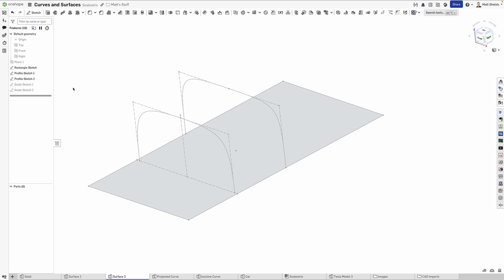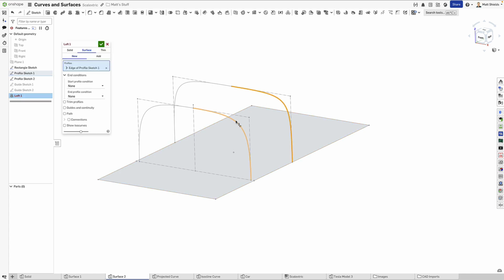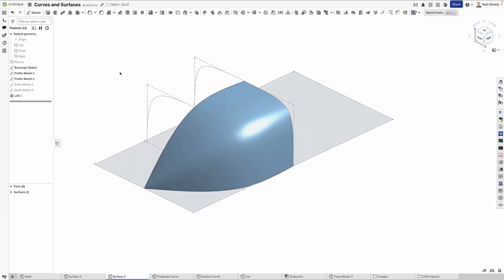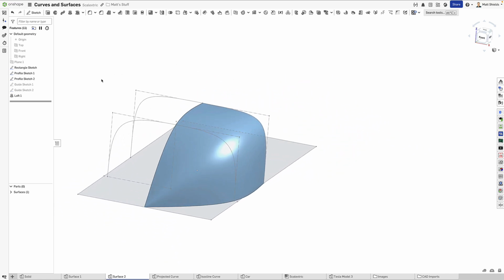So you might know that a loft creates a surface or a volume between profiles. So I'm going to sketch some nice profiles that are nice and tangent at the top and nice and smooth curves. So when I create this loft, I'll have a shape that again would be pretty difficult to create if I were using just extrudes and fillets. So that's a nice organic looking shape.